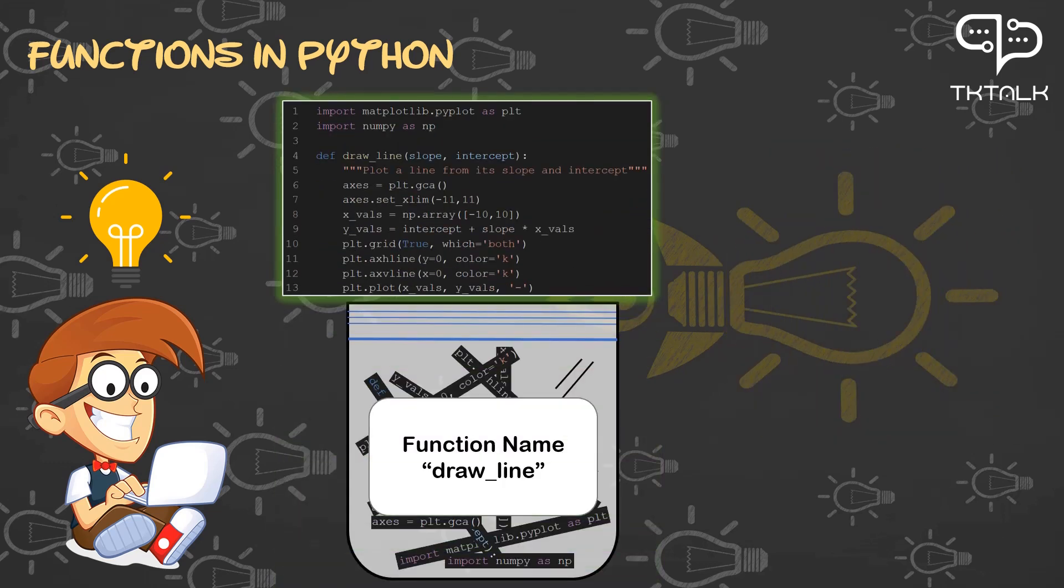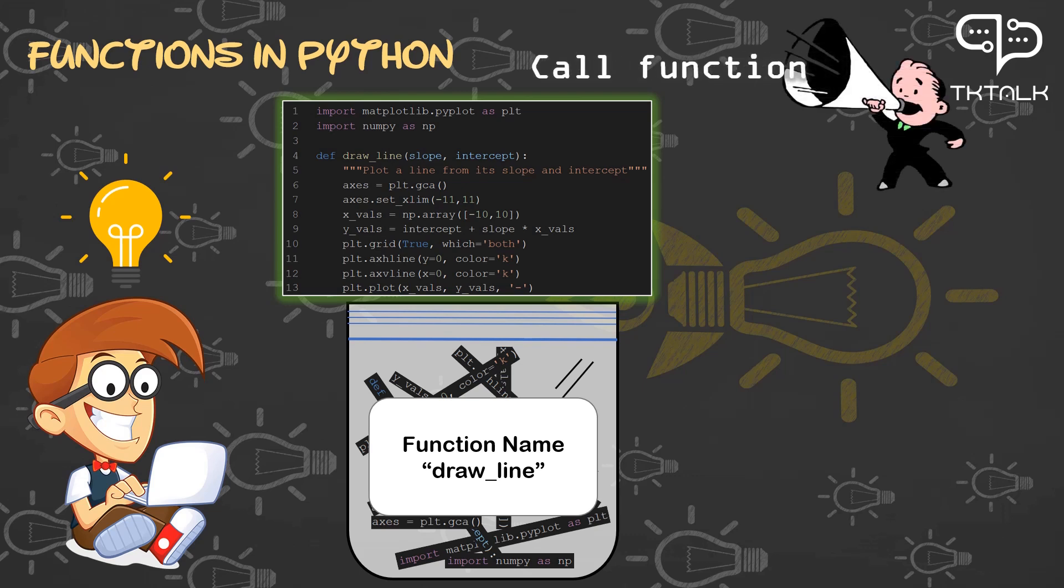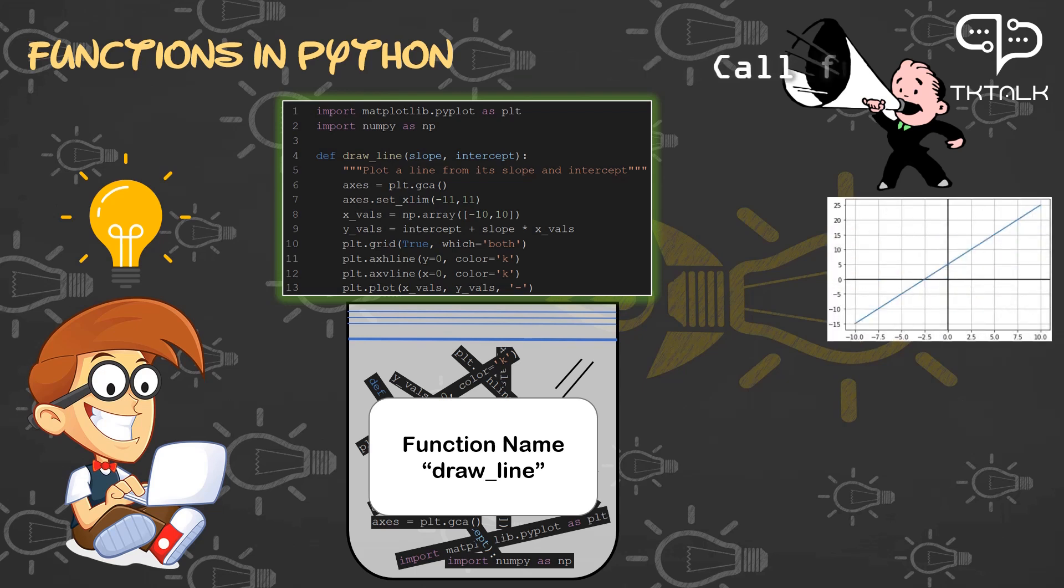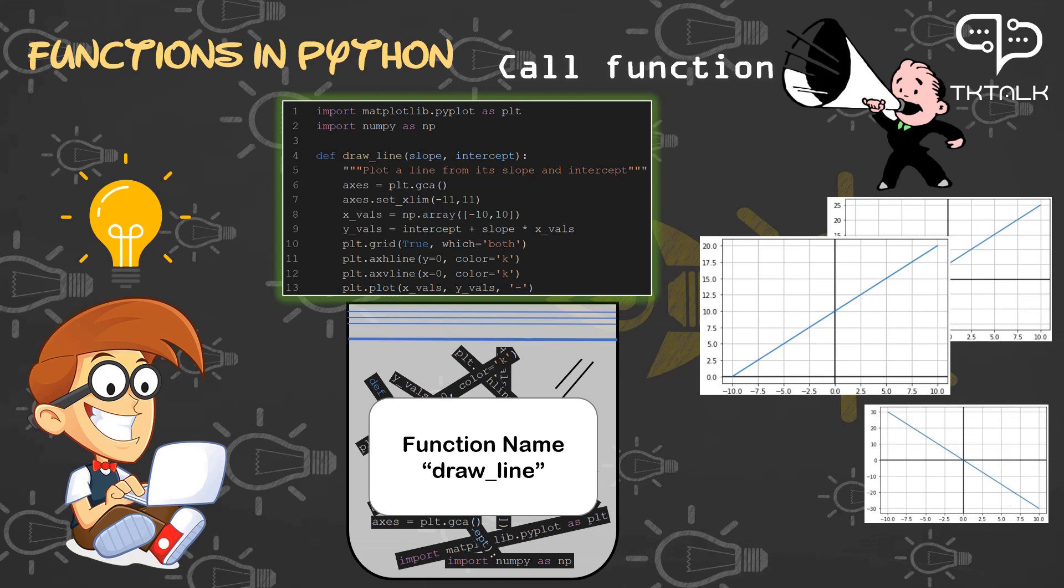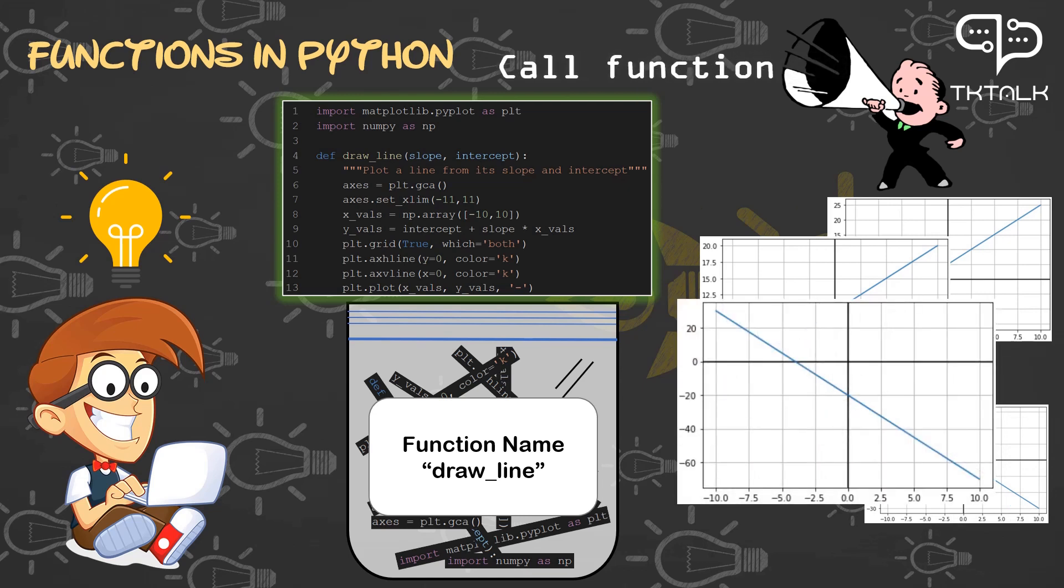This is a sample of a function that draws a line in x and y-axis, based on the slope and interception with y-axis. In programming, we write function code only one time. Then, using function by mentioning its name is calling the function. Every time when we want to use it, we will just call it with different slope and interception values, and the function will do all the job for us without repeating any code. Isn't that amazing?